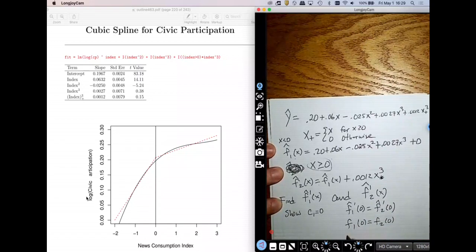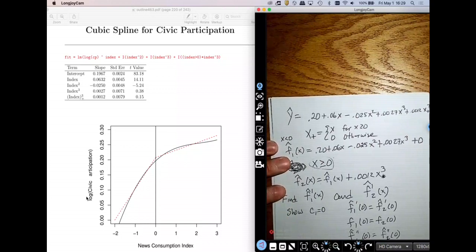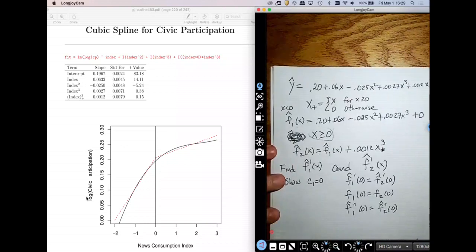And if you do the second derivative, the second derivative should also be continuous at 0. And so this establishes what my claim is about this spline. What makes the spline so attractive is that the slope doesn't change. It changes in a continuous way.